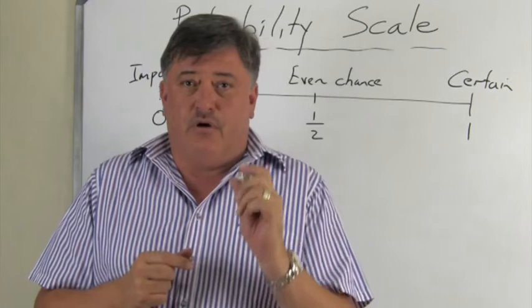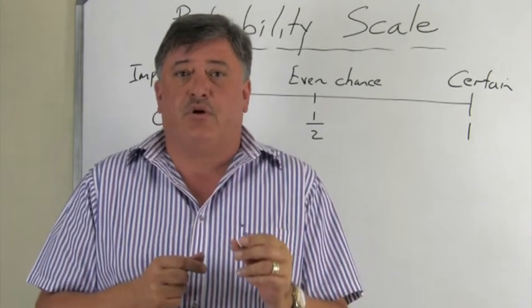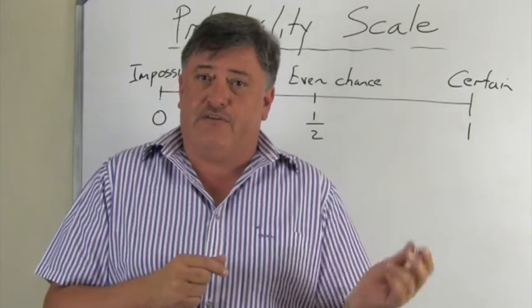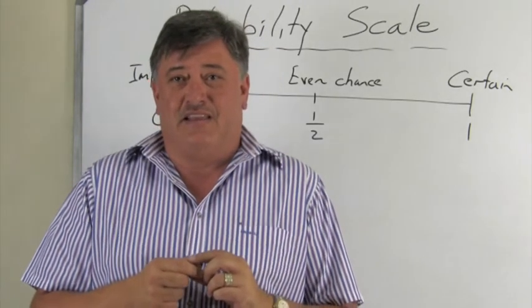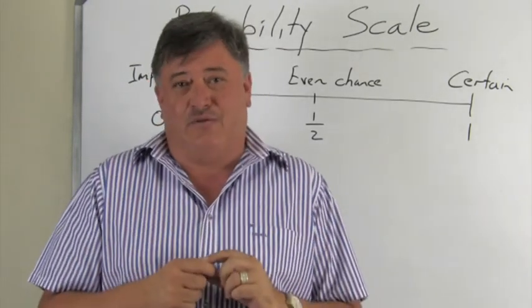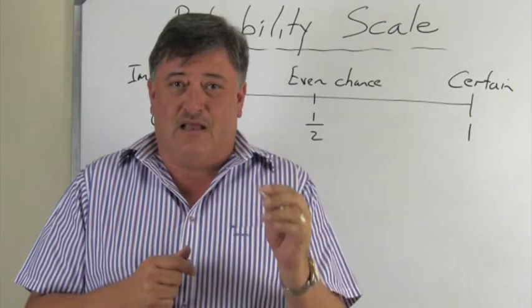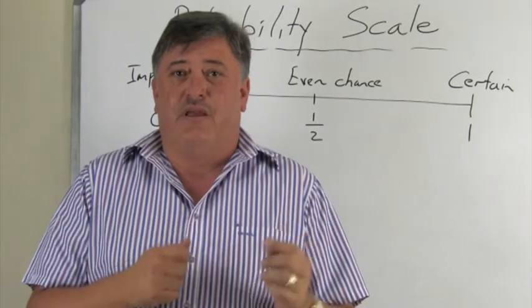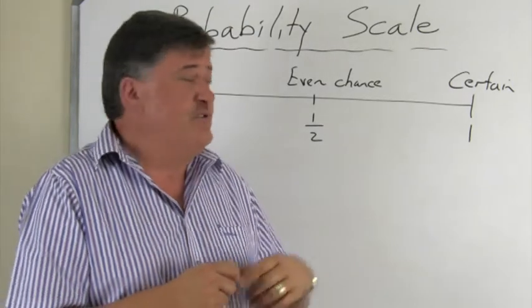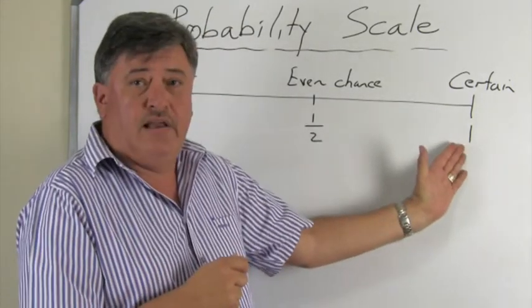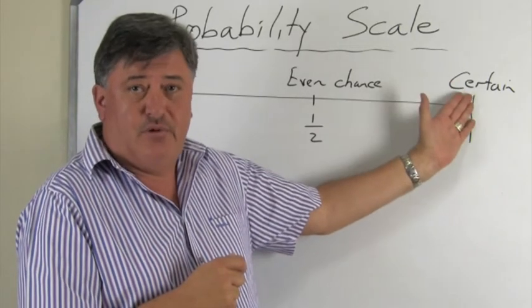What is the probability when rolling this die that it will land on a one, two, three, four, five, or six? And you will agree to say that it will definitely land on one of those numbers, because those are the numbers on a die. So therefore, the probability is 100%, or we also refer to that probability as one, and it's called a certain probability.